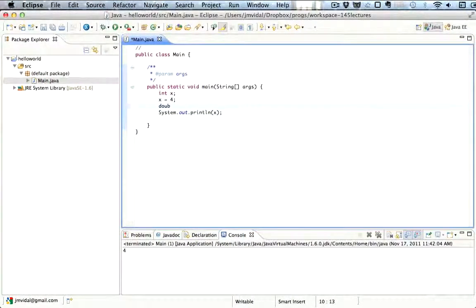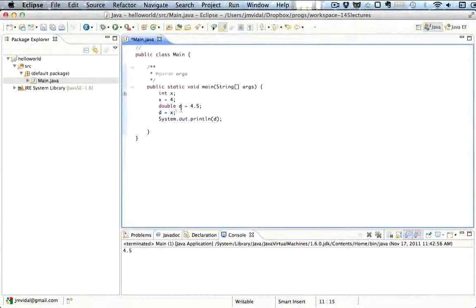So one way we can have different types: I can have a double variable d and set that to 4.5. And you see that works. So d is now 4.5. I can print out d and run that, and it prints out the number 4.5. I can then assign, say, d. What if I try to do that? d equals x. What's it going to print out?